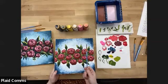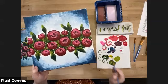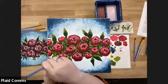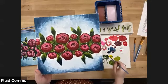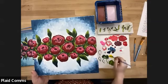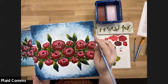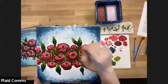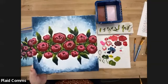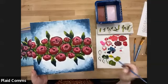So I still have my number 5 round brush. We're gonna take our navy blue and paint this on the bottom halves of our leaves. So the very bottom tips of our leaves, we're painting the navy blue. And that just gives it sort of a dramatic pop for our shadows. And again, on the top part, it would be the base of the leaves because that's the bottom part on these leaves. You can see how it gives it so much dimension. We're just painting lines on there. You can see it looks like it's dimensional now. It's not so flat. It's a really simple way to paint something like this.